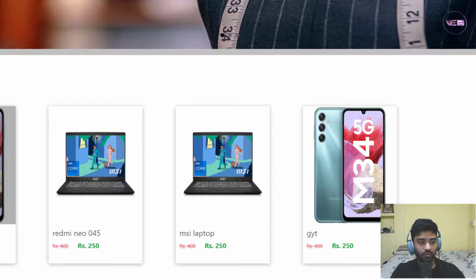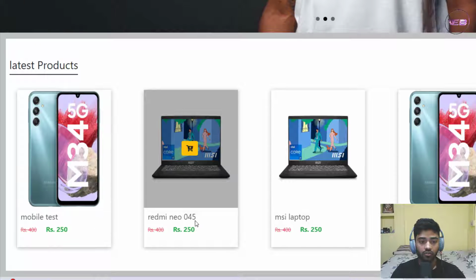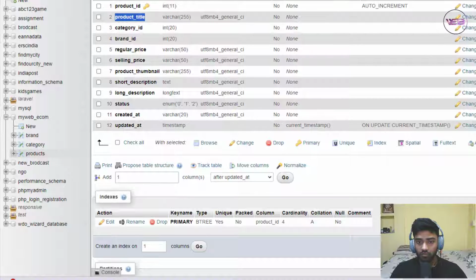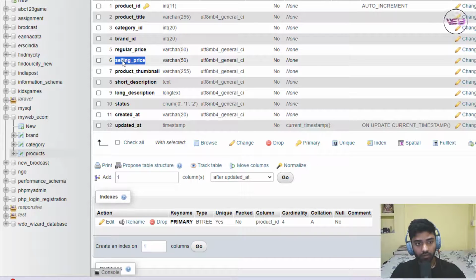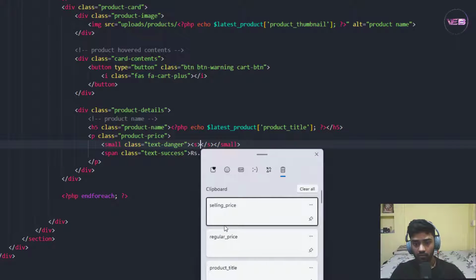Now as you can see, our dynamic product title is mobile test Redmi Neo 04045. This is the regular price and selling price. So I just paste it over here.